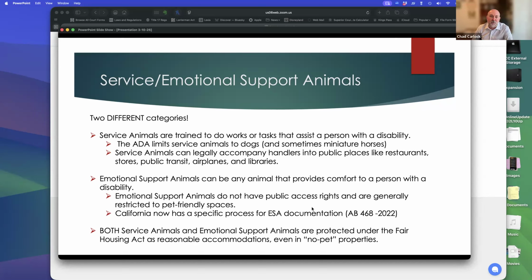If you do charge an additional pet deposit, that is counted against the total amount of security deposit that you can charge, which is now, for most purposes, limited to 1 month's rent. So if you're charging 1 month's rent of the security deposit and an additional pet deposit, that can put you over the allowable limit. So make sure that the combination of security deposit and pet deposit still isn't more than 1 month's rent.